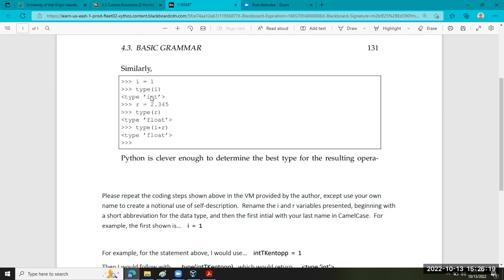What I'm going to get back is, okay, this is an integer. So the type function is going to look at the whole number 1, and then it's going to say, this is an integer. Is everybody with me so far?